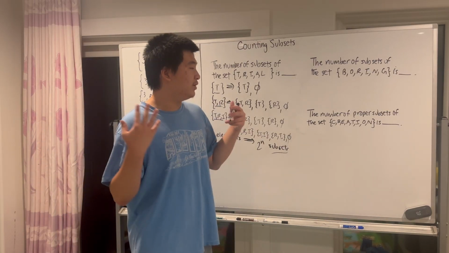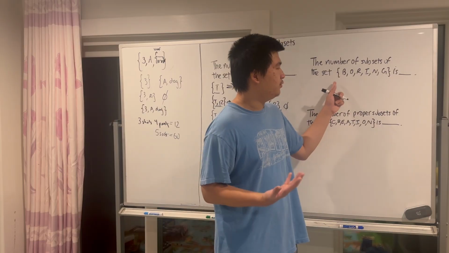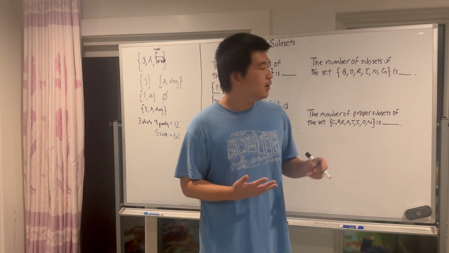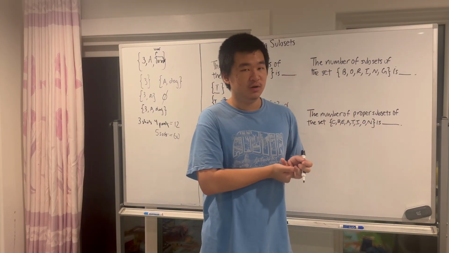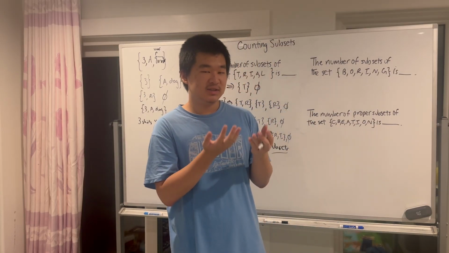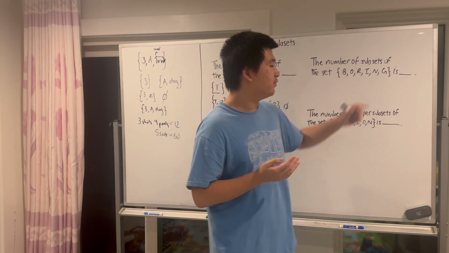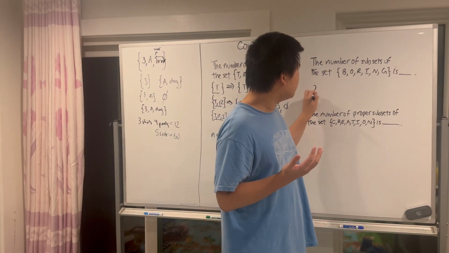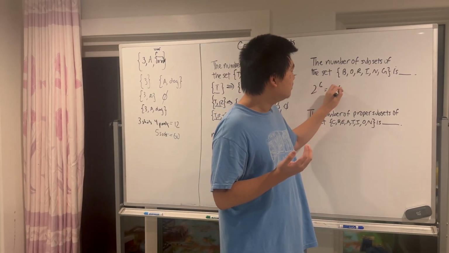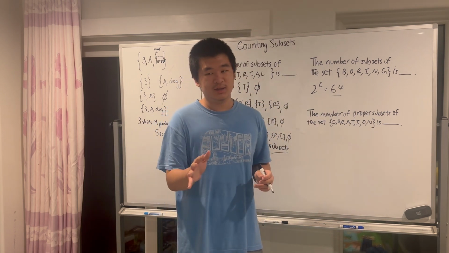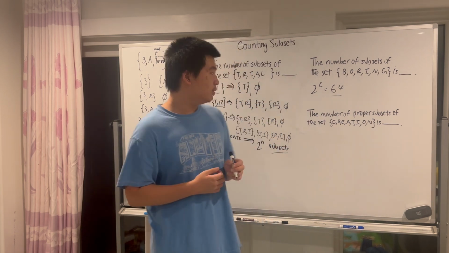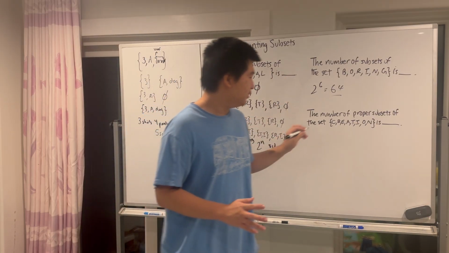So, if you were to apply this formula to BORING, we would say that the elements themselves don't really matter, because what matters is that this set has 6 elements: 1, 2, 3, 4, 5, 6. So the number of subsets is just going to be 2 to the power of 6, which is 64, and that's it.